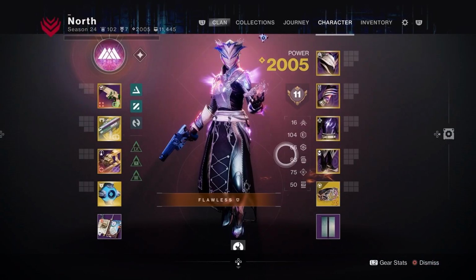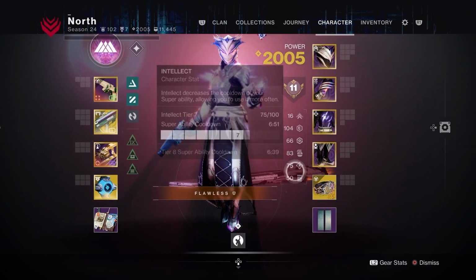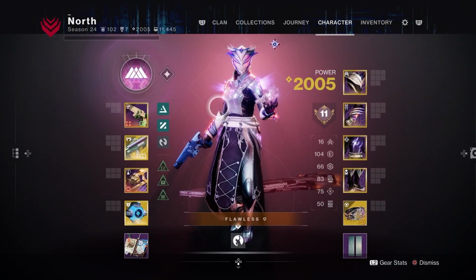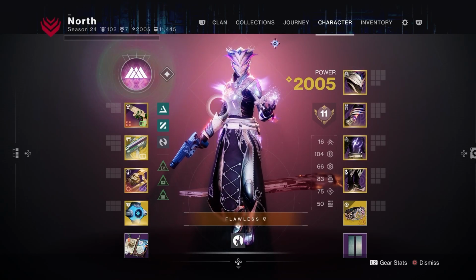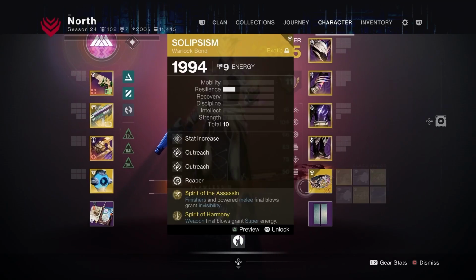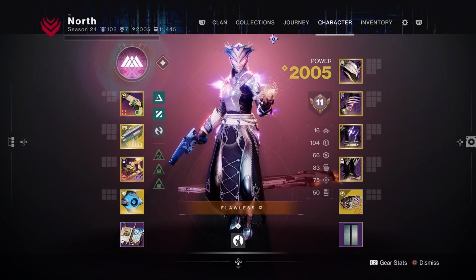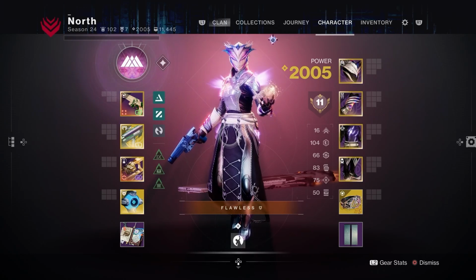Reaper, I'm gonna pop my Phoenix Dive as soon as I get kills. Another orb will spawn, so it's gonna be constant orb regen and just constant invis. It's a really fun build. I definitely recommend trying it out if you get this roll and you, like I said, you're pairing Graviton Lance with the Nova Bomb, so you will have that crispy uptime on your Nova, so it's super nice.